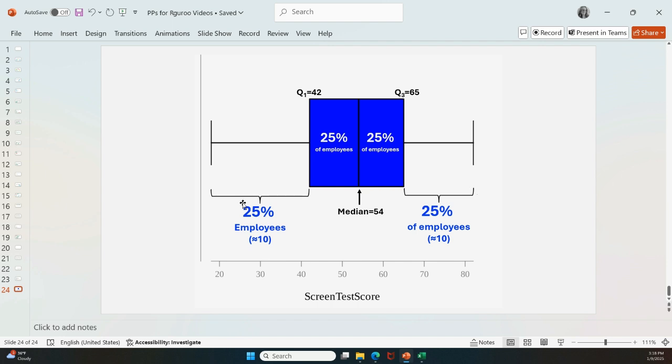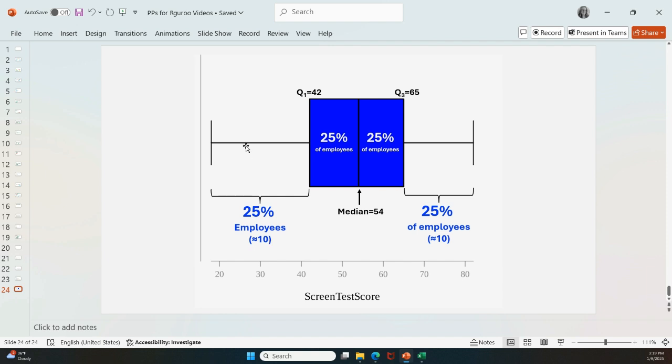And as you can see here, that's the addition of this 25% in this blue box, and then the 25% of employees, which are from Q1 back to the minimum. So I just wanted to add this extra bit of labeling to help you further understand box plots. Also, the 25% here is 25% of employees.